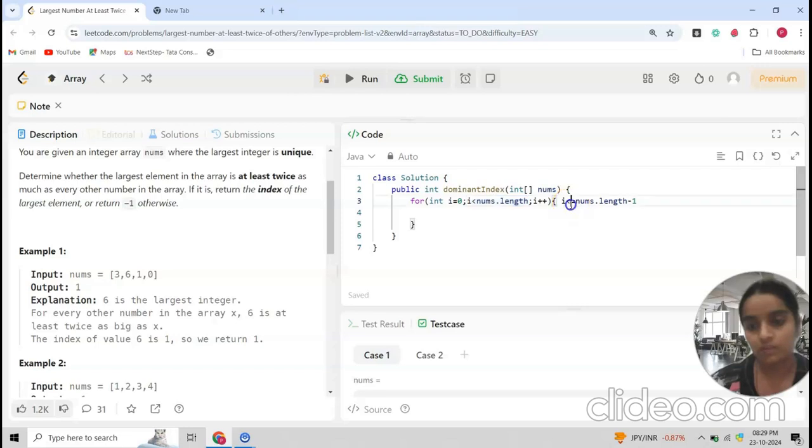Both these conditions are similar. If it is equal to, then I am just shortening nums.length by 1, because length gives the number of elements, and the indexing of an array starts from 0.